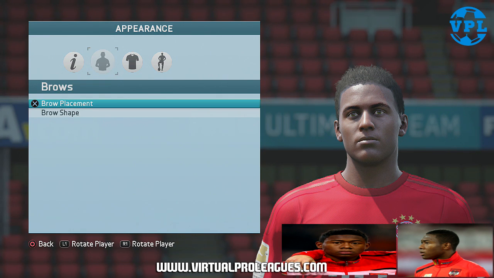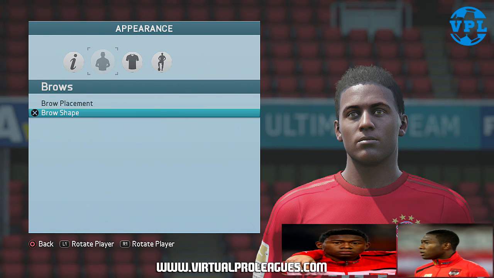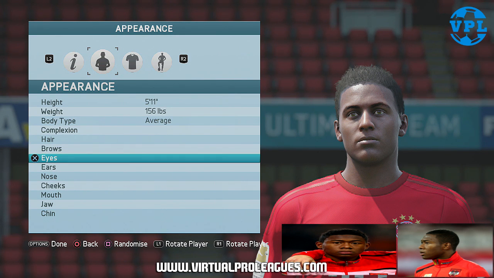So now, the pictures I've got of him, his eyebrows are normal shape, and they're up a bit, so we will raise them a bit for now. What I always do, guys, is start off obviously how I think they look and then change them a little bit later. They are a little bit down, and I'll put them like that. Okay. Right, so now moving on to the eyes.